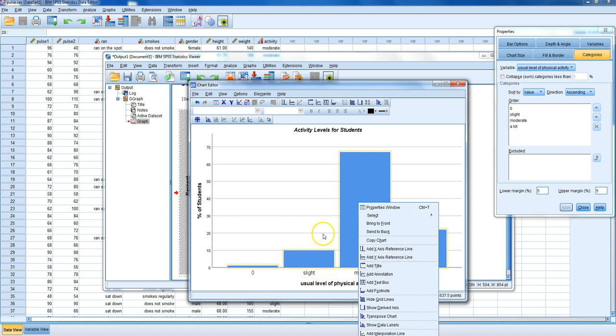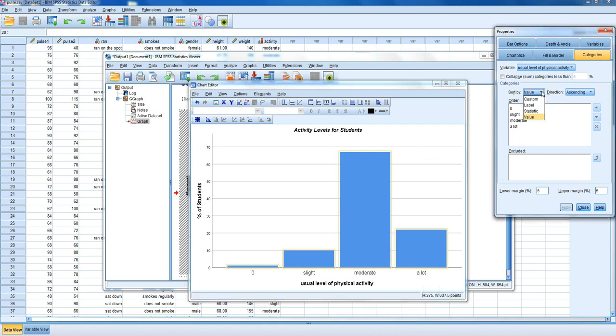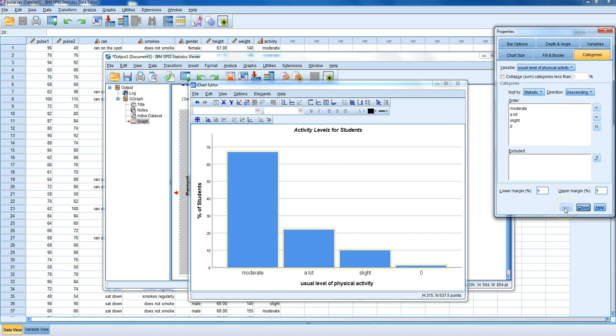We may want to order them in terms of their size. So the way we do that is if we select statistic and descending, click apply, you'll now notice they go in order of size from the largest to the smallest.